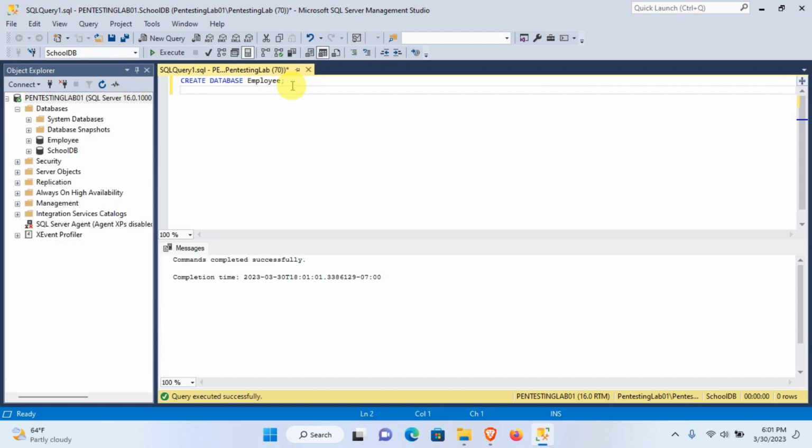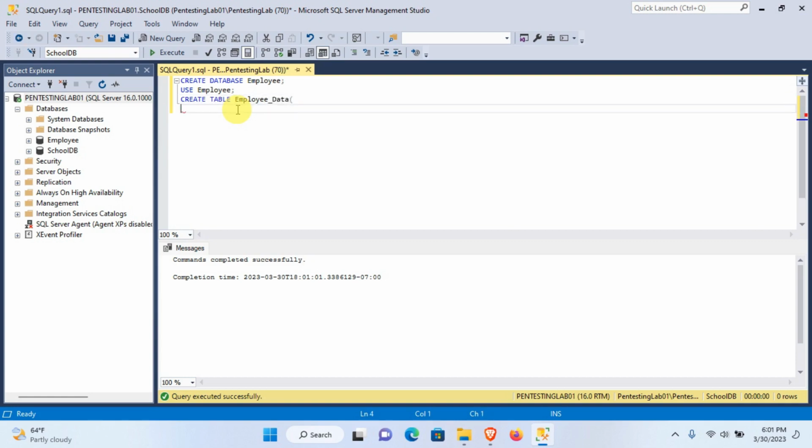Let's see how we can use this database, how we can interact with this database in order to insert tables and columns and data. So I can type use employee. That's it. What I can do right now is create a table for this. So I will put create table and the table name will be employee underscore data.